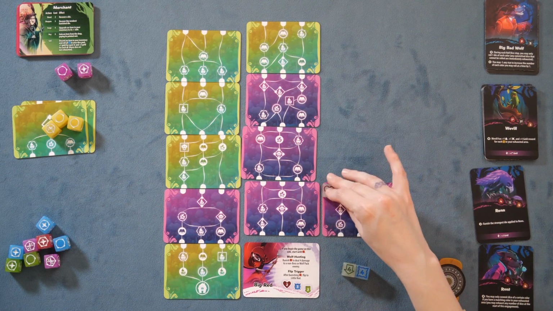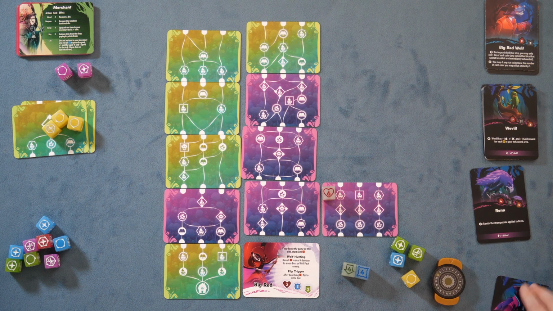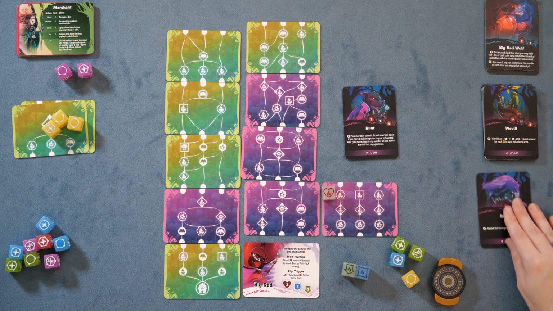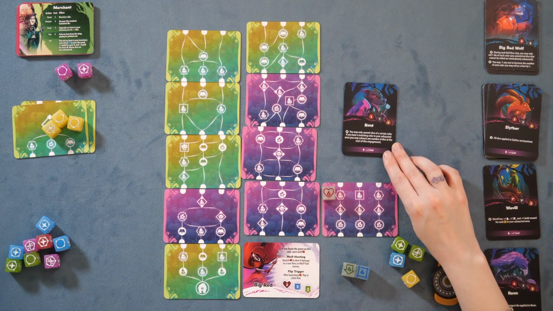All right, so I'm going to have us move forward 1 more, and this is going to be the Blighted one, so all enemies will gain plus 1 health, do plus 1 damage, and a plus 1 to bribing. And it's going to be just a singular minion for me to fight. So we're going to slide these down. And this is the runt.